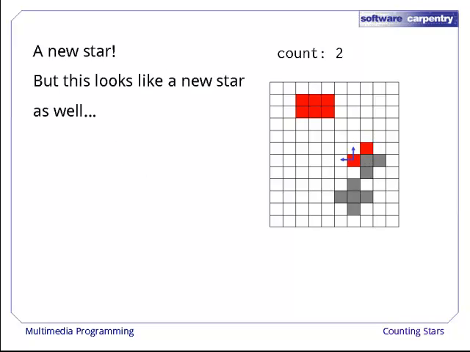But there's a problem. The pixel shown here is definitely part of our second star, but neither of the pixels above it or to its left have already been colored in. The pixel that connects it to the rest of the star is to its right. We can fix this by looking in more directions, as shown here. If there are any colored pixels in the row above this one or to its right, it isn't the start of a new star.